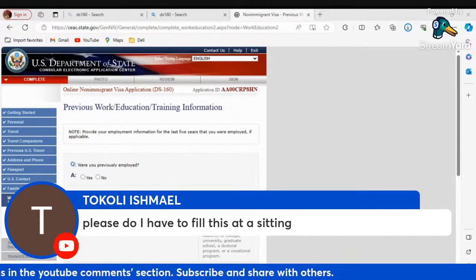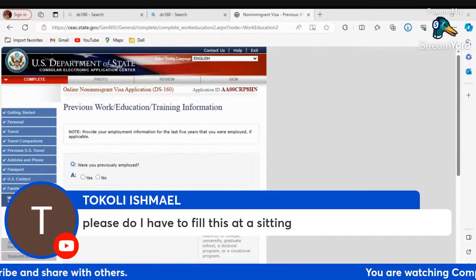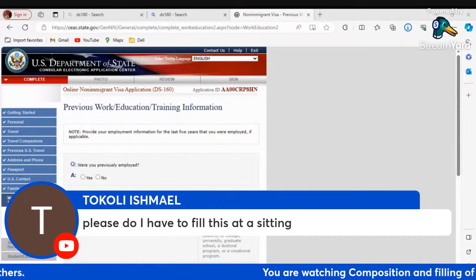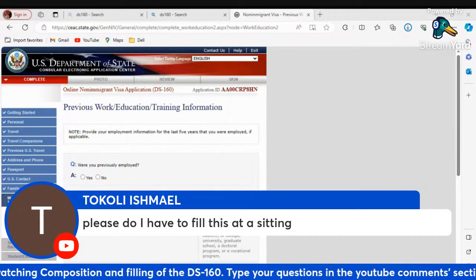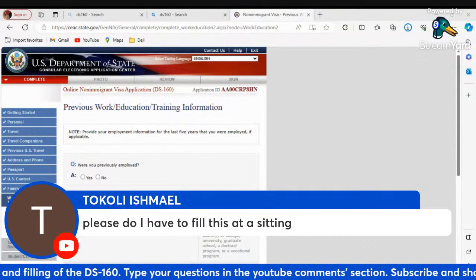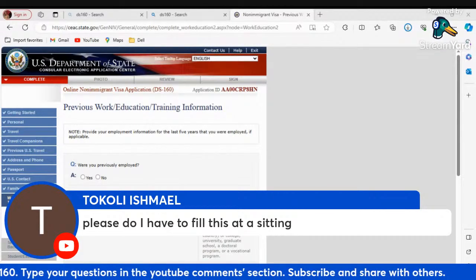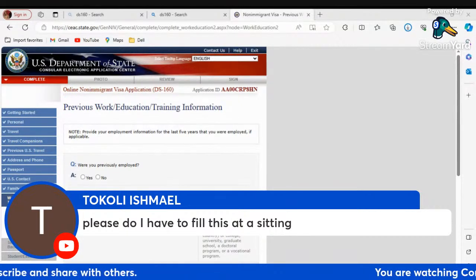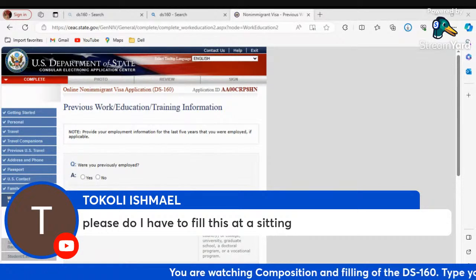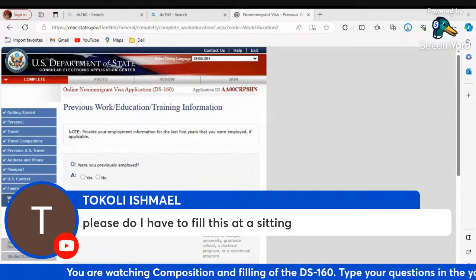Yes, so you can fill, stop halfway, but make sure that your applicant ID has been saved and kept at a proper place so that when you come back, when you begin to continue your filling of the DS-160, you can use that to log in. If you forget it, then you have to start all over. So that is what I want to say.